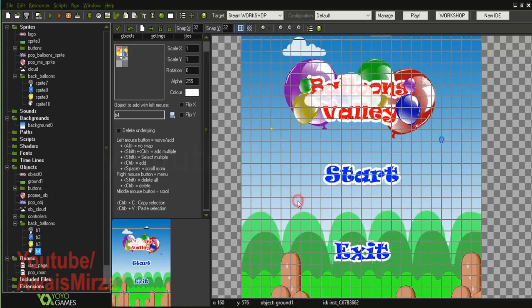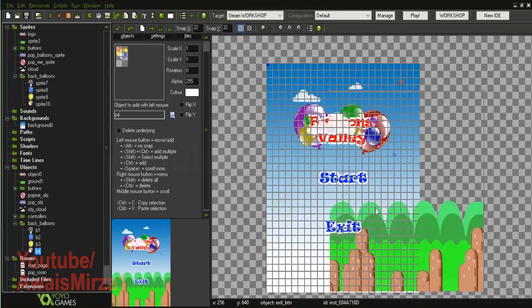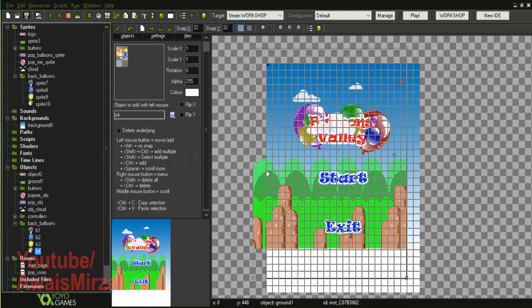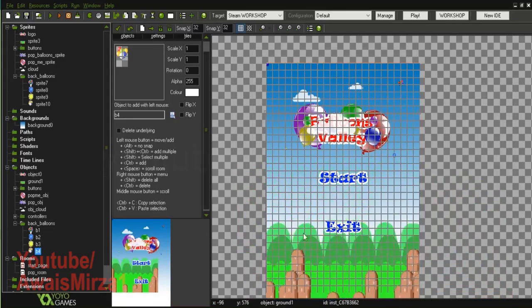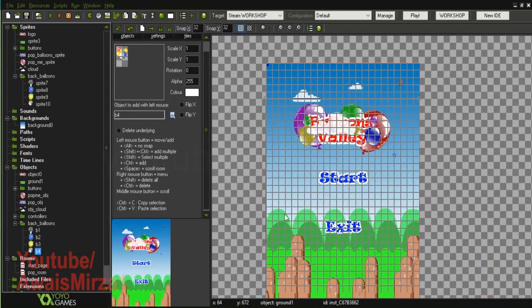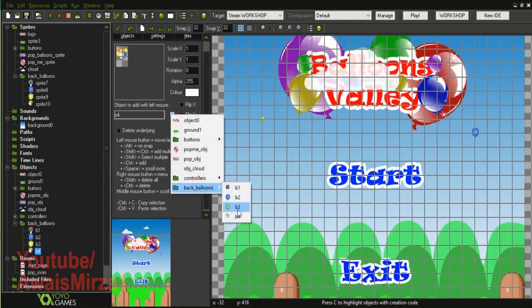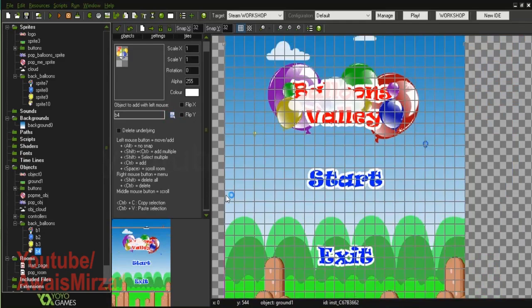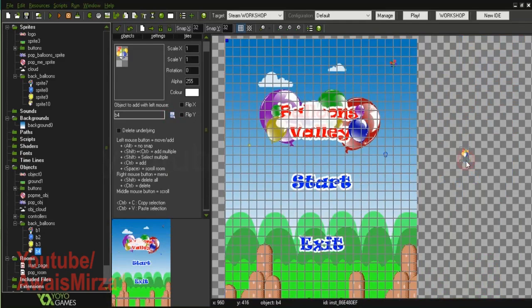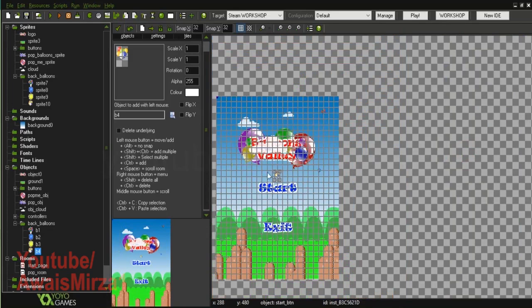If I click on it, you can see that the object has not been added because it has selected the bottom area, because it covers a lot of the screen. So that's why I was creating that particular object outside the screen and then dragging it inside. So I need to select B4 and now I'm going to draw it outside and then I will drag it back right here. Okay, so we have added all 4 objects.